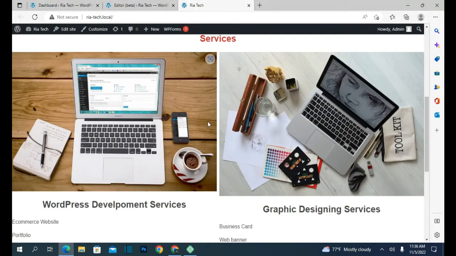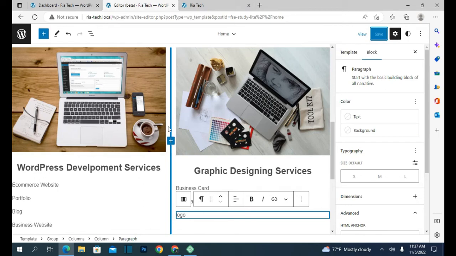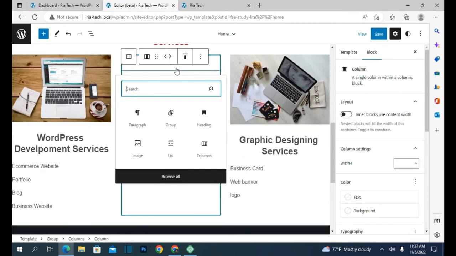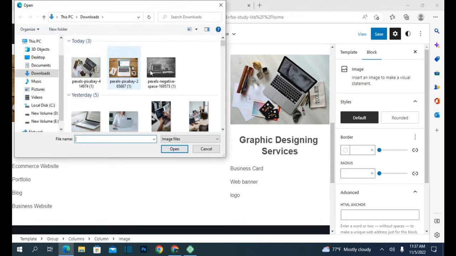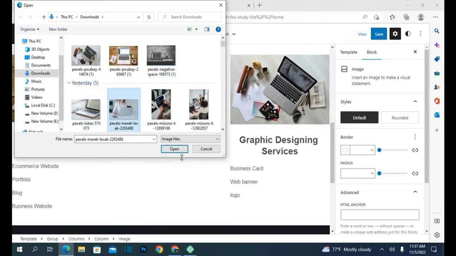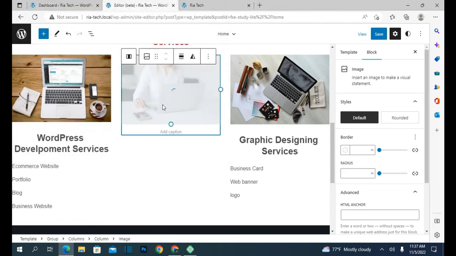So if you want to add one more over here, for example, you think it's too big and you want to add one more, go to here and click on. As you can see, if your cursor comes here, you see a button over here. Click on that and a column will be added here. So add a column here. For example, we want to add a picture first. Click on image and upload an image. For example, I upload this one image here. So you can see the image over here.